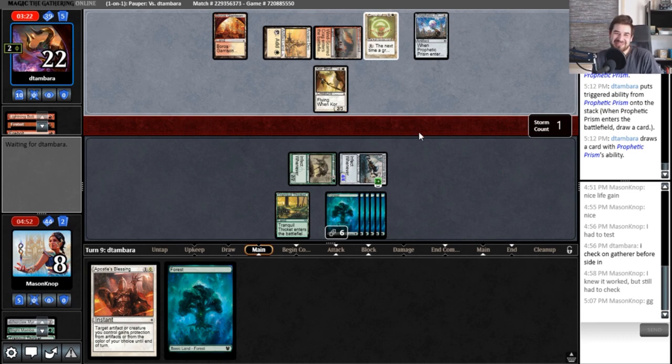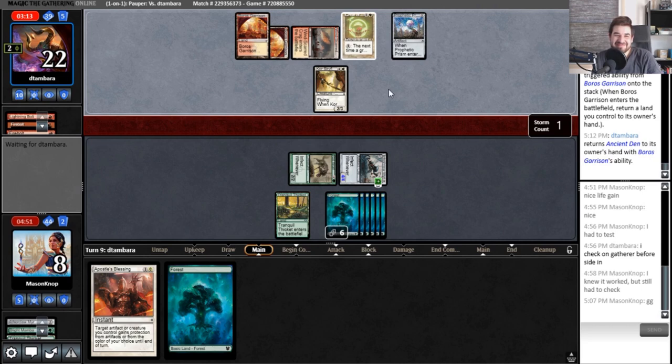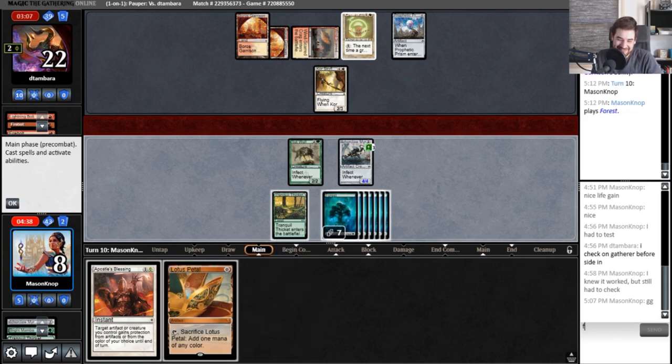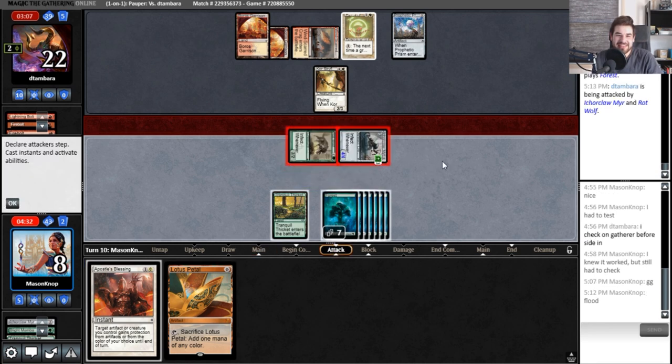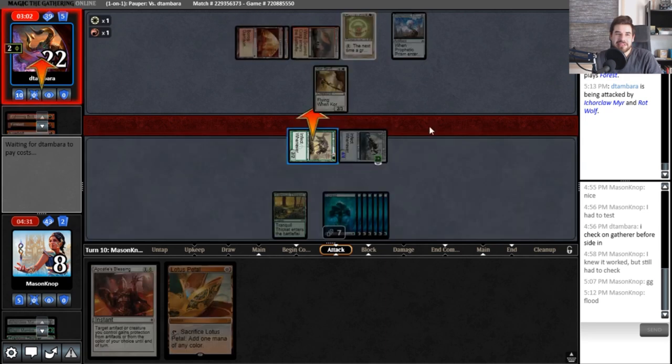The intensity of each one of those draws. Okay, you use Garrison to pick up Garrison? Nope. Thought of creatures. Darn it, not a Lotus Petal. Oh, God. Damn it. Damn it all. What? Okay, attack. Attack with both. Yeah, all right. Attacking with both. You use this to fog.